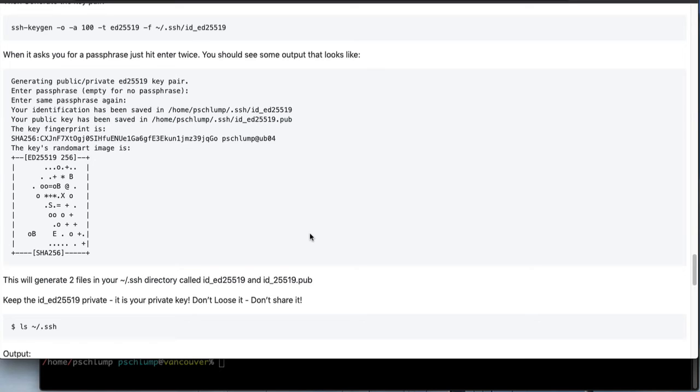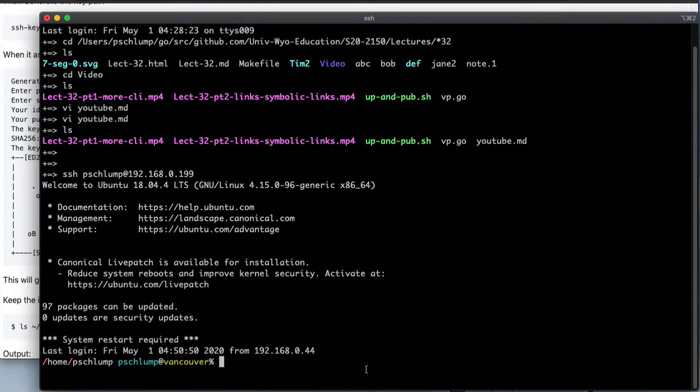And in this particular case, if we do an ls of that directory, we'll see that I actually have RSA keys too, but there's my public-private keys that I just generated in that directory. And I also have this other file, authorized_keys.